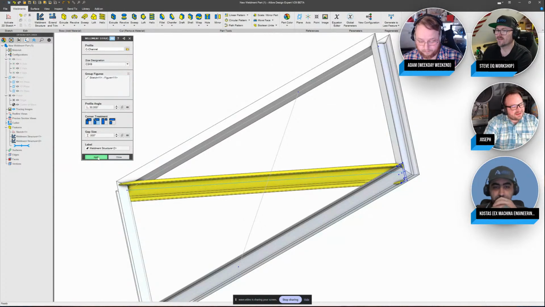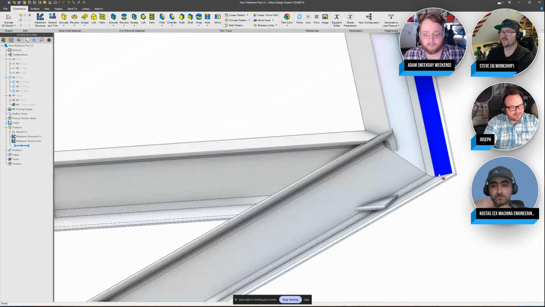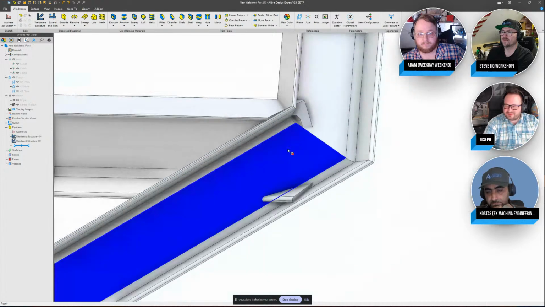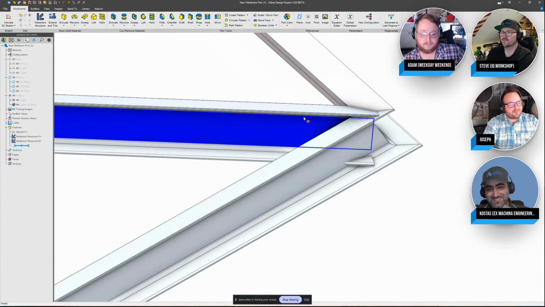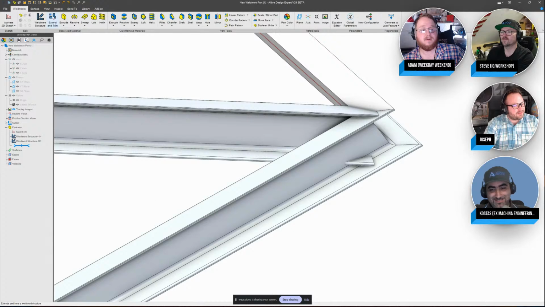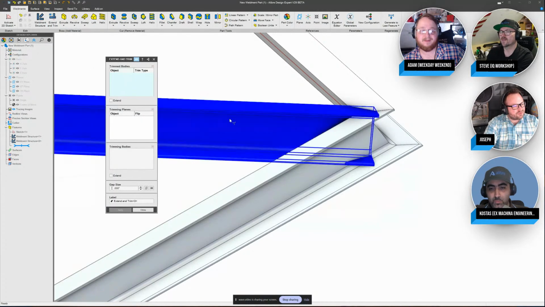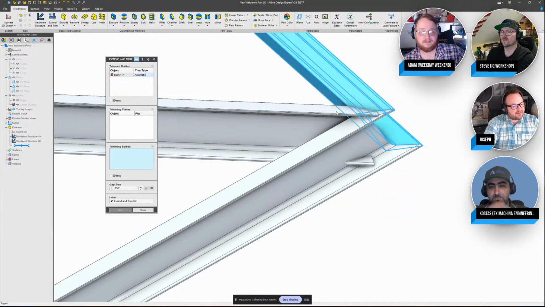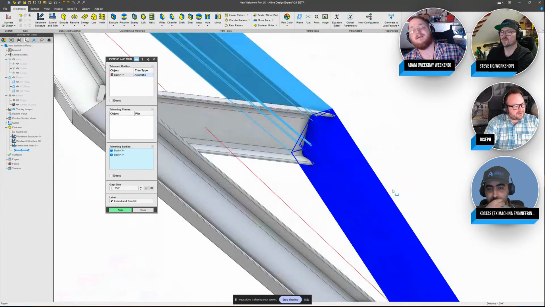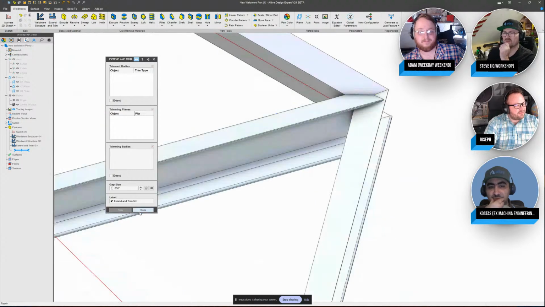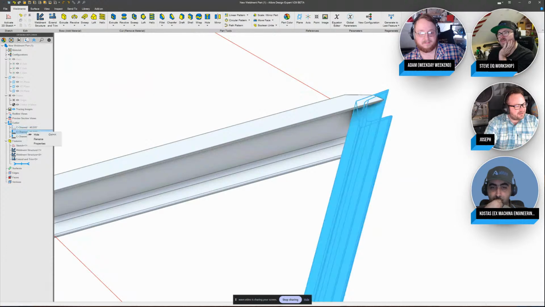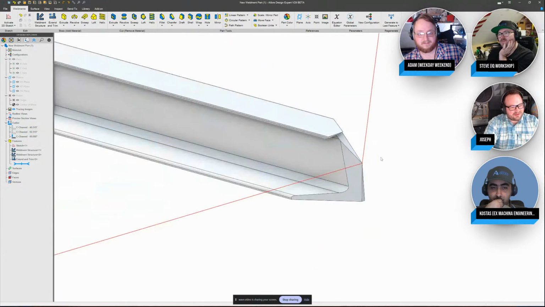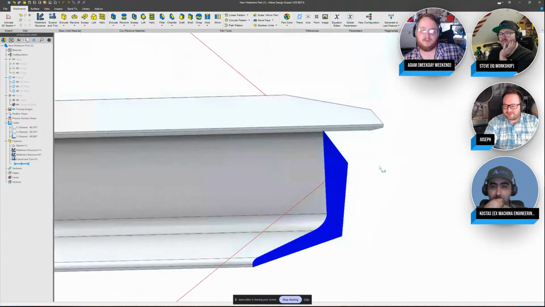Now you can see that as I add a second weldment body, we have some overlap, and that's not what we want our weldments to look like, right? And this is where we have a new feature that I'm happy to show today. We have the extend and trim feature. What I can say is I want to trim this body with these bodies, and now we have a very nice fit. We also have the ability now to hide some of these bodies. So I'm going to choose hide, and we can see how that was trimmed exactly to fit around those bodies together.